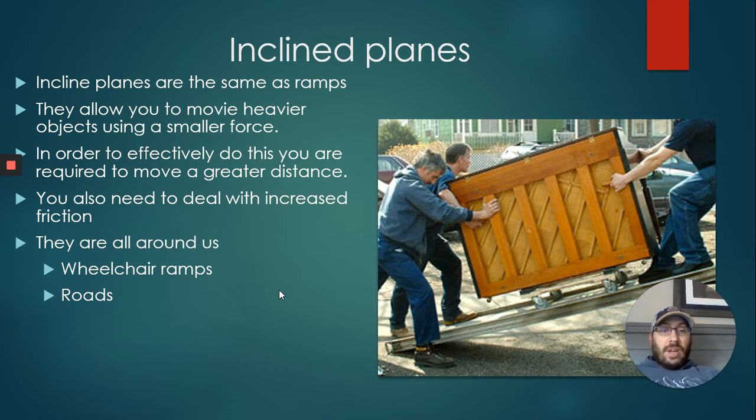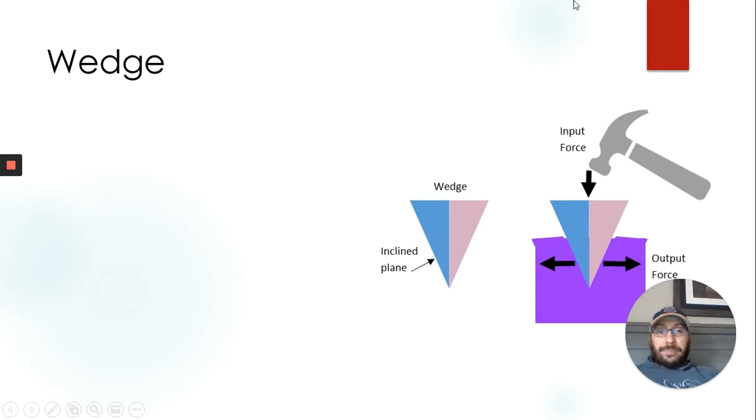So next time you're driving out of the city or driving into the city, pay attention. Take a look away from your cell phone and take a look out the window, and you'll notice that you're actually traveling down a hill as you're leaving and up a hill as you're coming into Airdrie. And moving trucks, obviously, like in the picture, and then stairs. Stairs are also ramps. They're just designed differently, and that was mentioned in the Bill Nye video.